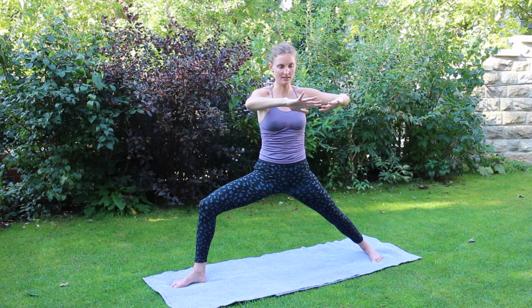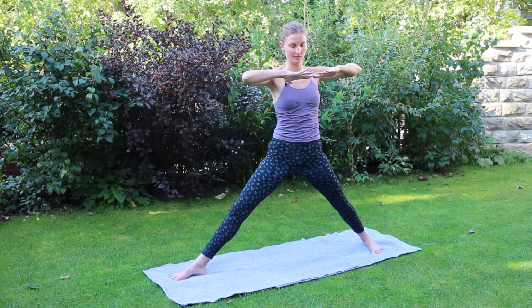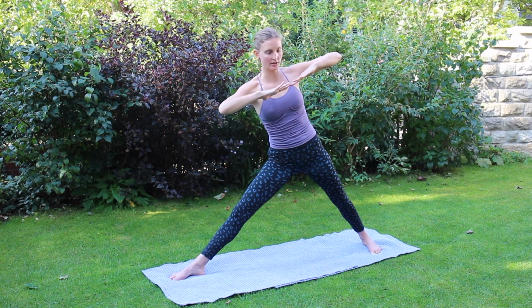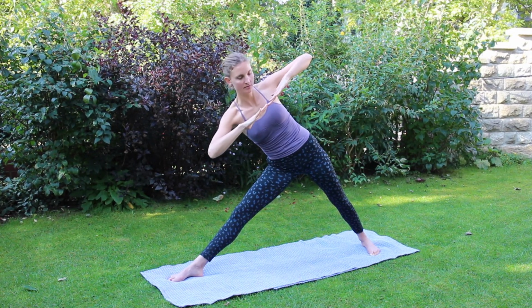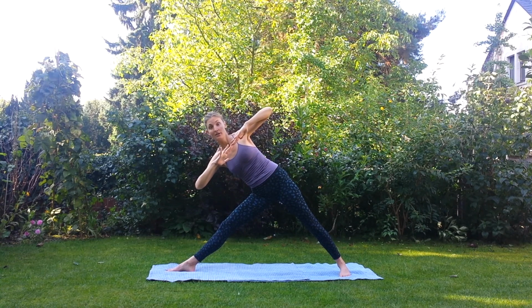Inhale your fingertips together. And as you exhale, press out through your elbows and straighten the front leg. And tilting on your hips. Unsupported triangle pose. And if this becomes really hard, not a problem.